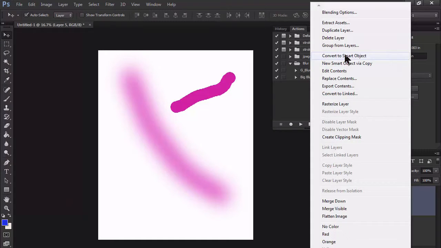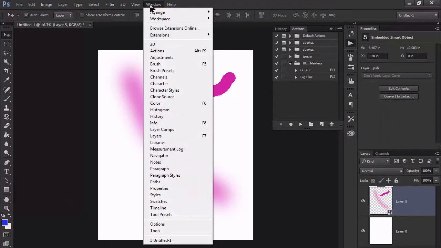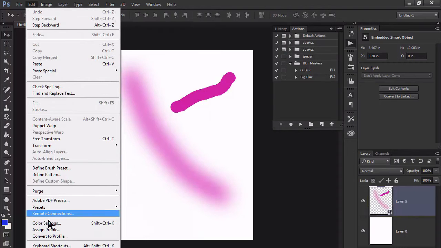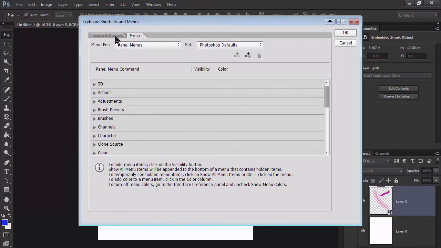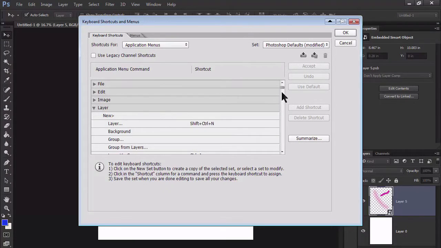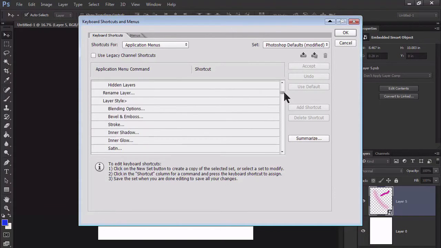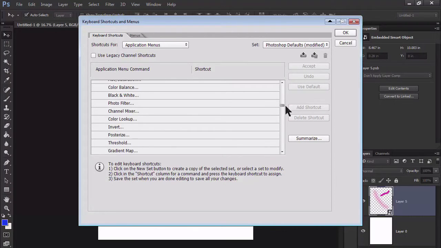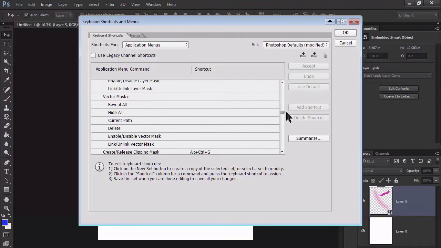Now, the next tool that we're going to talk about is rasterizing the layer, and what we would use that for once we were done. Let's go to our workspace and go back to our keyboards and shortcuts. What we'll do first is go to the file, and keyboards and shortcuts is also found here. Let's go to our menus, and that's where our menus are, but we need the keyboard shortcuts for our layer. So I'm going to select my layer tab here, and I'm going to scroll through and look for the ones that I'm going to use. And the one I want to use first is to convert to a smart object.